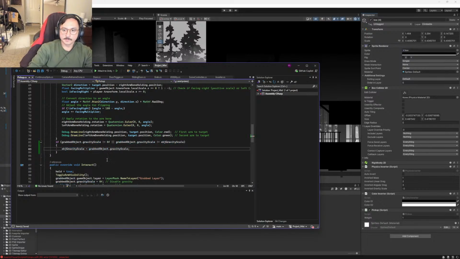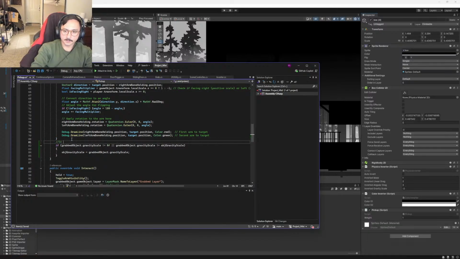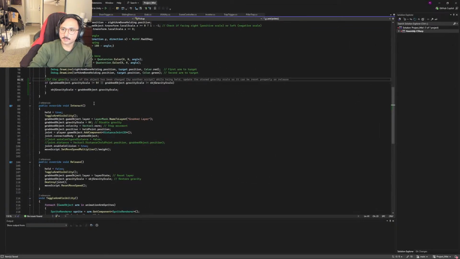So if the gravity scale of the object has been changed by another script while being held, update the stored gravity scale so it can be reset properly on release.